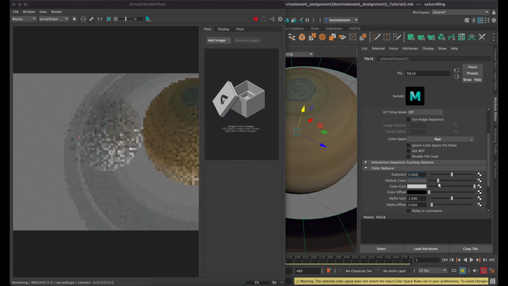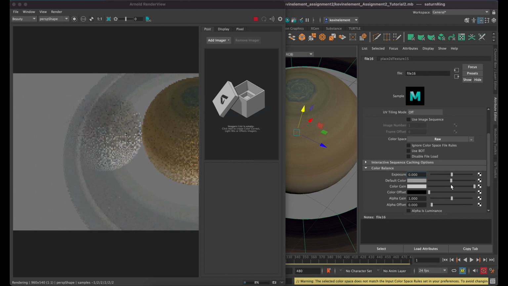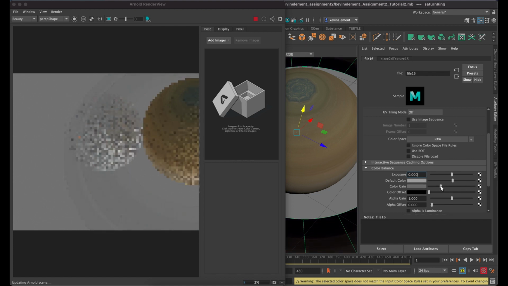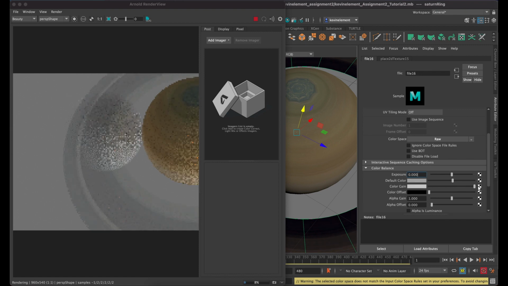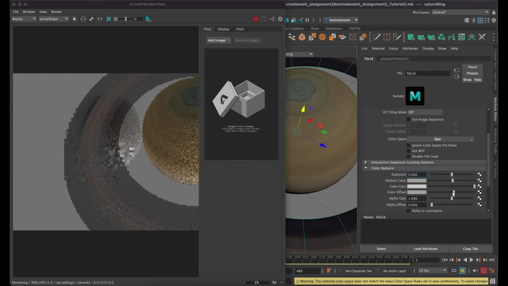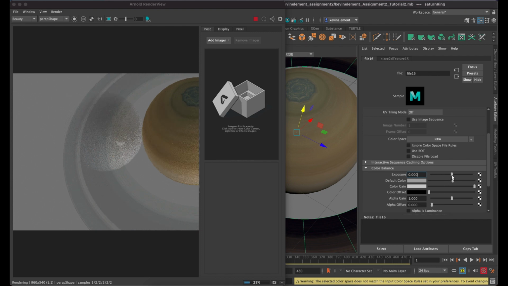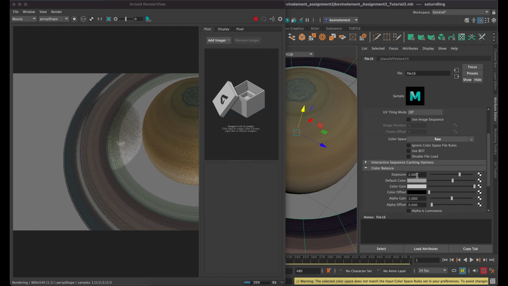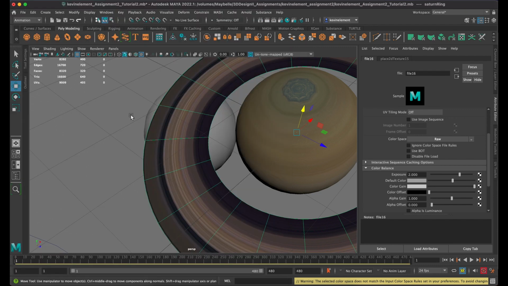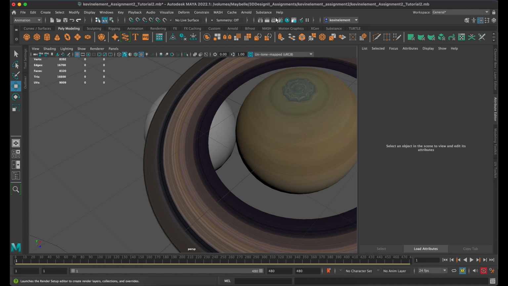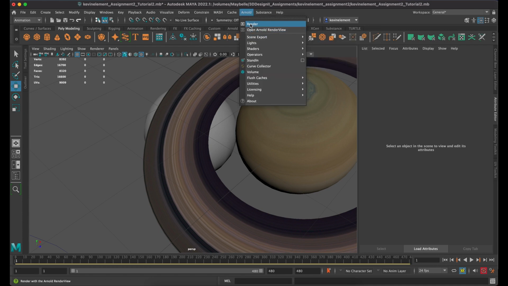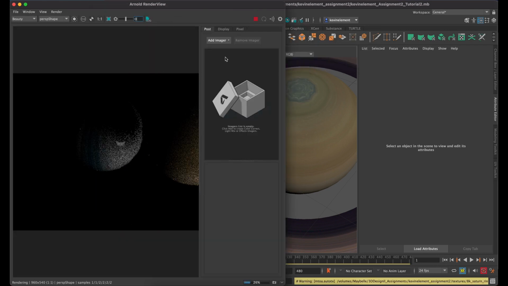And you can play around with these all you want, just remember what their default settings were so that you don't get yourself in trouble. Default gain, the color offset, that might help a little bit. No, it's cooking it out. I think exposure at 2 might be really good. Now it looks washed out and really not very good right now because of that big old light in the background. So if I highlight that and delete it and now do an Arnold render, I just got rid of the skylight back there. Ooh, dark and ominous.